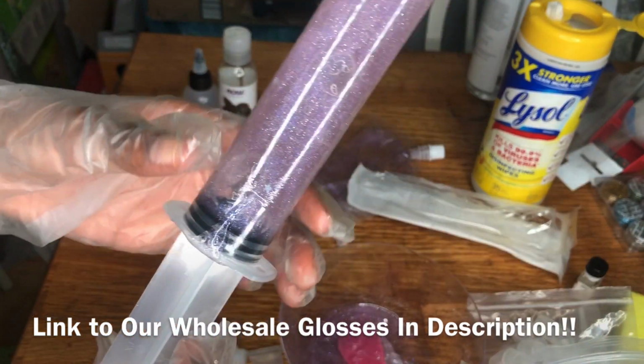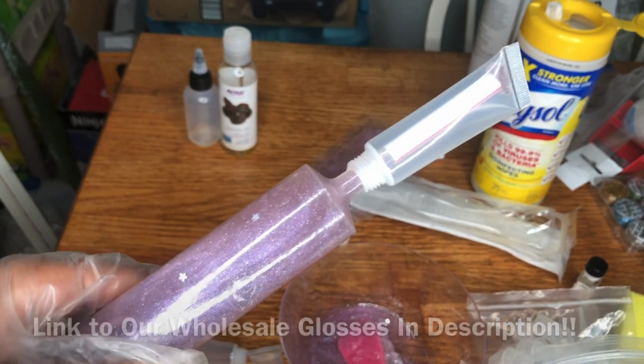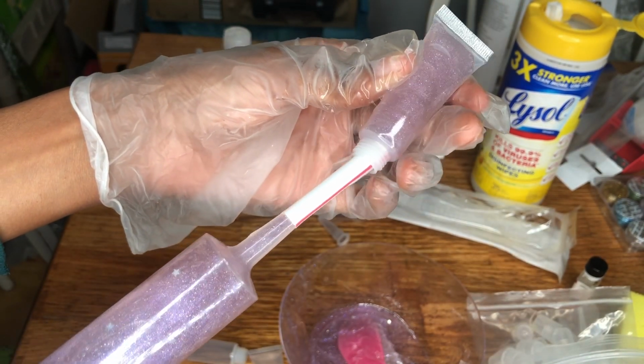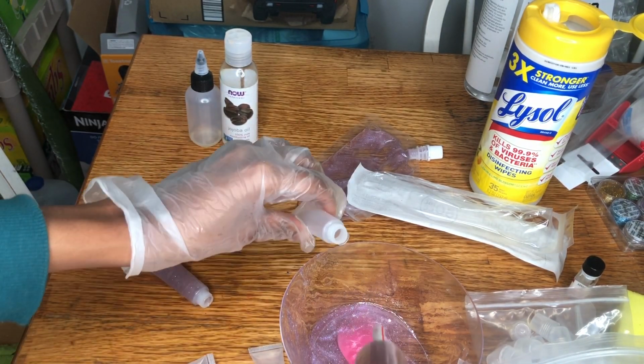So you guys stick with me. This is all you need to do to get the lip gloss in the tube. Let me show you. Simple as this. Boom. Filled up in 5 seconds. So we're just going to keep doing this.